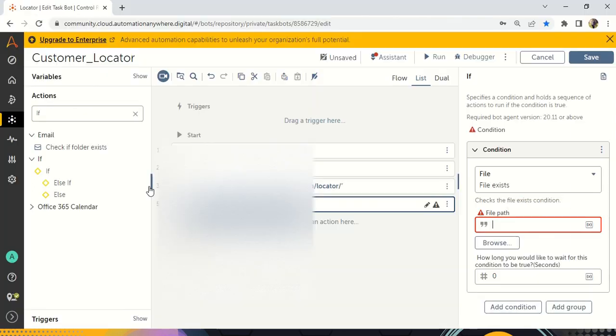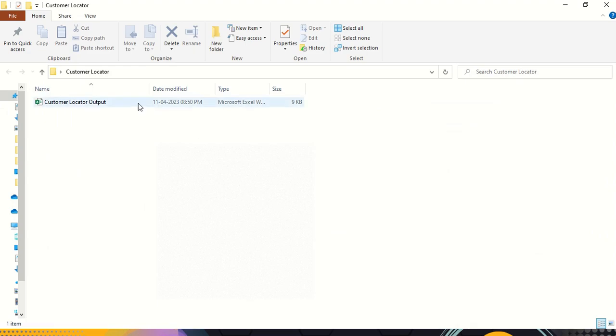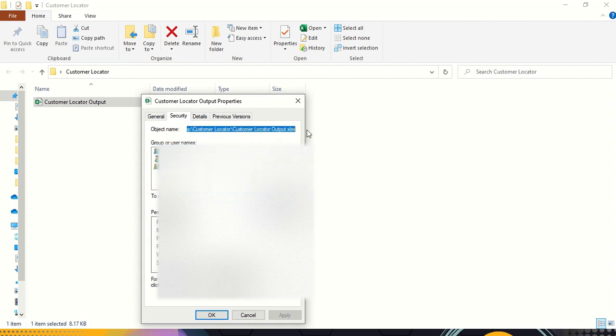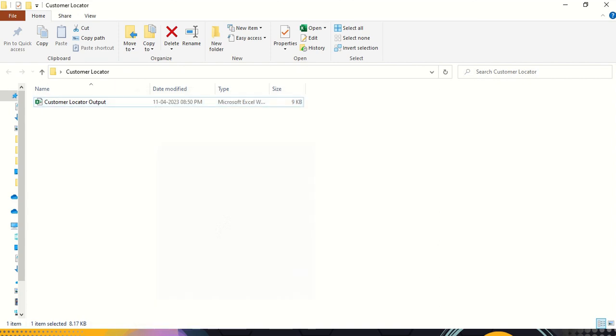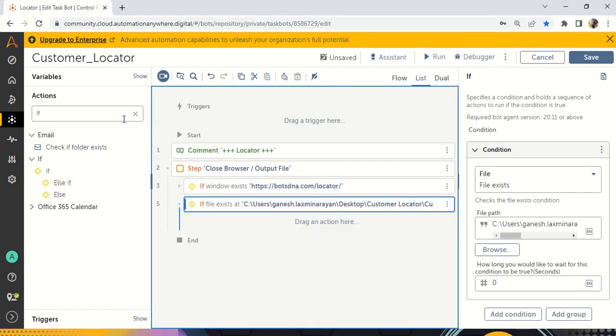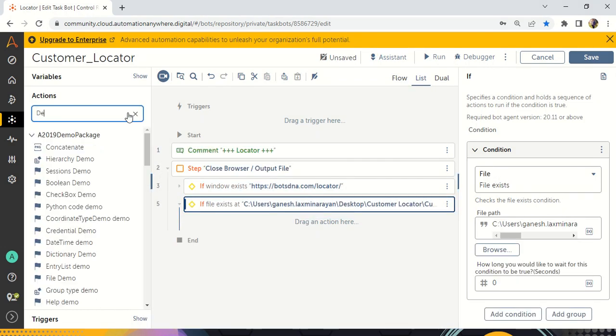I'm taking a path, the file path. You can take it like this also: go to the properties of your output file, go to security, copy this path, and come here and paste it in the file path. Done. So this is my file path. If this file exists, then I need to delete that file. That is the initial setup.